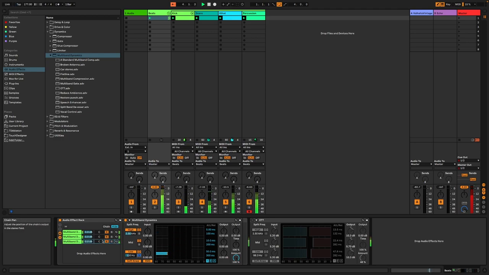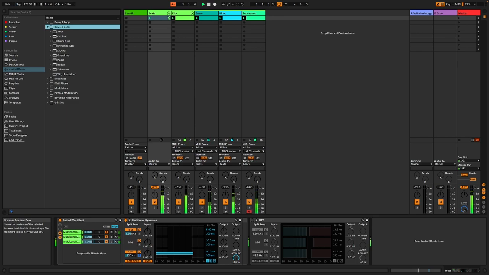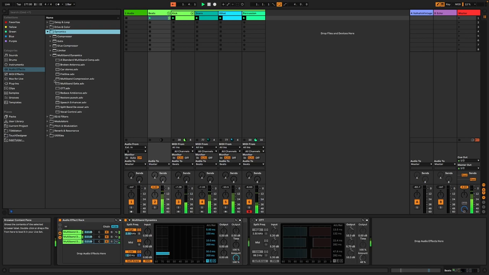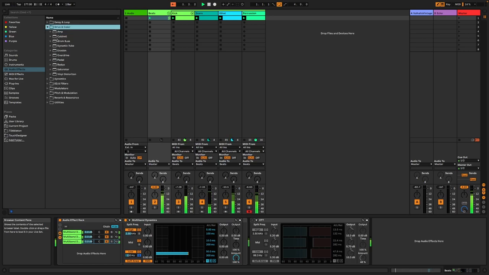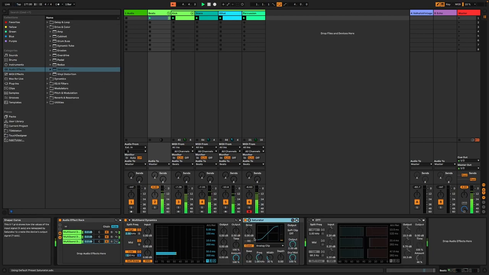Oh, and what I'm doing here is what I explained in a recent video. I'm doing some frequency splitting. So I've taken the entire group of beats and I split the frequency up in different bands, which means that I can process the bass, the mids, and the highs independently. So if you want a slightly more in-depth look at that, check out the video that I released not that long ago. Was it my most recent one?